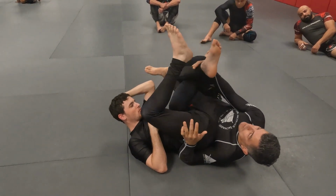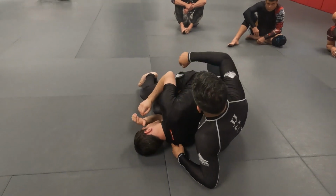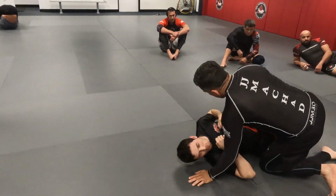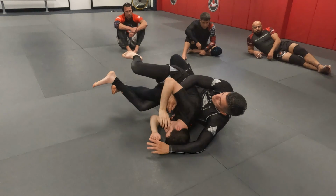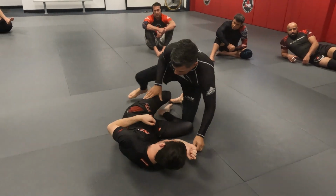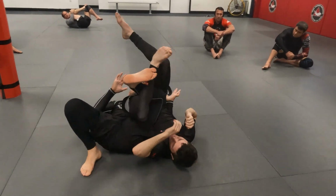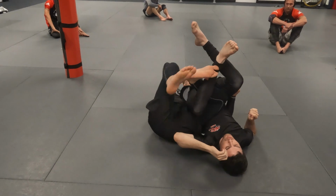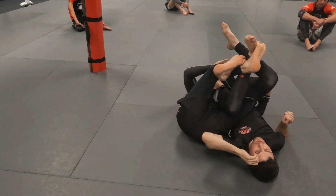This arm is okay. But in addition to the different ways we can finish, it's just the control, how I control my opponent's hips going back and forth. That's the main reason why I like to show it this way. You can definitely practice coming all the way to the back, but more important, I want you to practice and understand how much control you have just getting here. You see how my back is on the ground, but I'm still controlling his foot. For more control, you can set up the lockdown right here. This gives you your anchor to this leg, and now you see, Keith, his hip can't go anywhere.